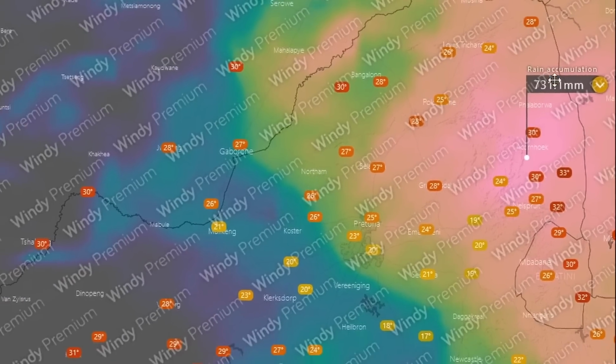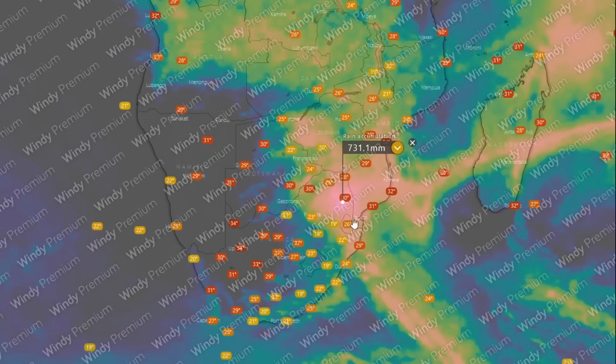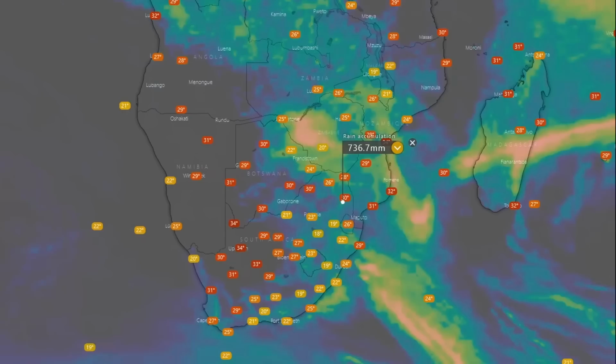This is showing for the Graskop Sabi area 700 millimeters of rain over the next 10 days. I can't even imagine what that will look like. There's already floods going on in the northeastern part of the country. 700 millimeters. Let's just look at it, 5 days. So most of it happens in just over 5 days from now. Usually that's an indication that a lot of things can still change, and we hope that's the case.